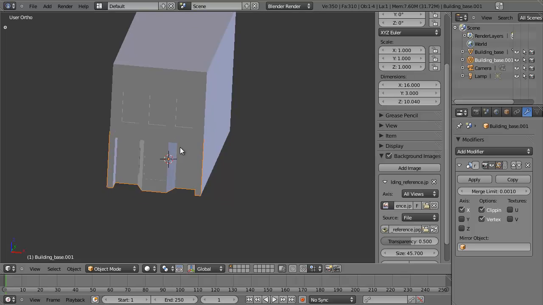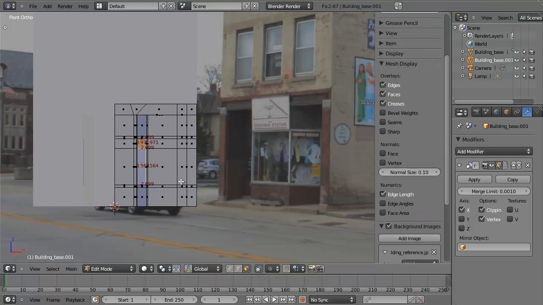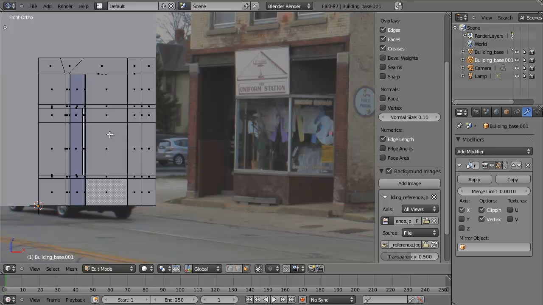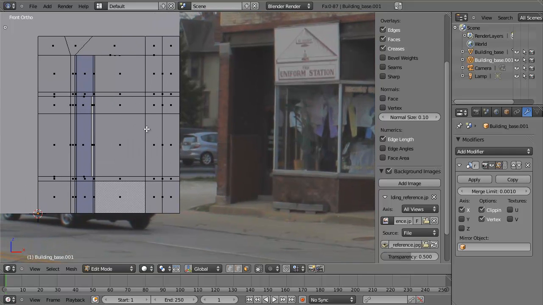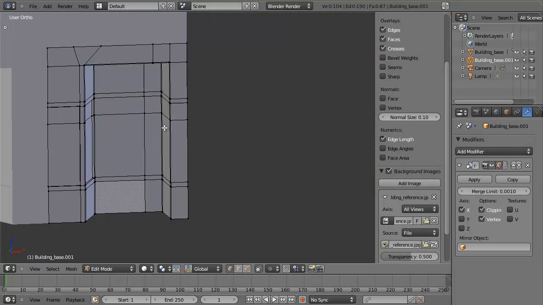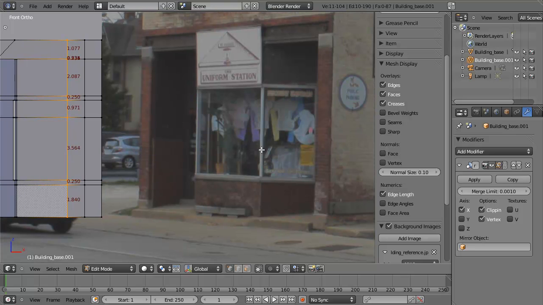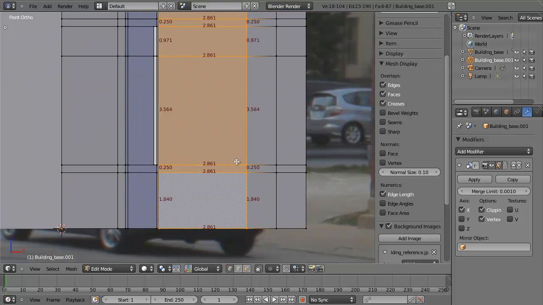Okay, so that gives me my windows right in there, and that actually looks pretty good. Let's go ahead and do the door now. So the door is from here to here, and I want to add in a frame around it. And so we'll hit Control Tab, go into vertex mode. I'm going to select this edge, and what we'll do is, if this is 3 feet, let's go ahead and select this.